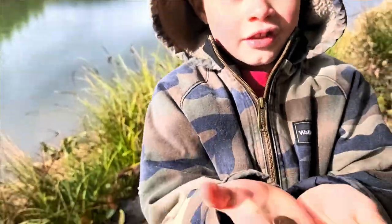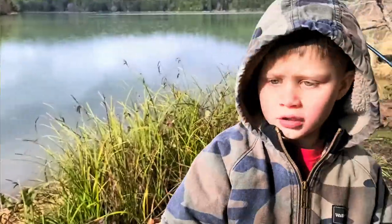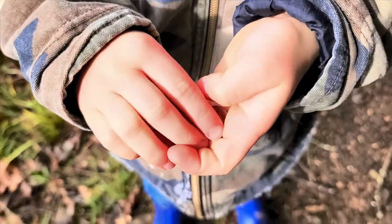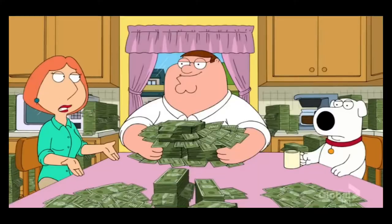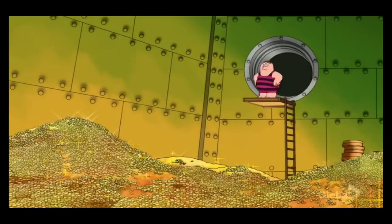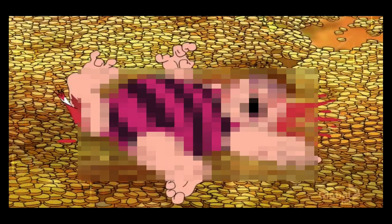Guys, look. See this money? I found it over there where we started. Yeah. And I found these and they're not wet anymore, they're dry now. I'm not going to spend them. I might spend them, I might not. We're not going to go crazy spending our winnings and we're not going to let this money change us.